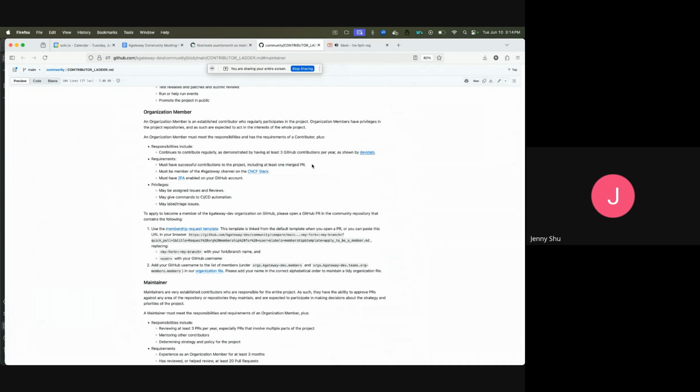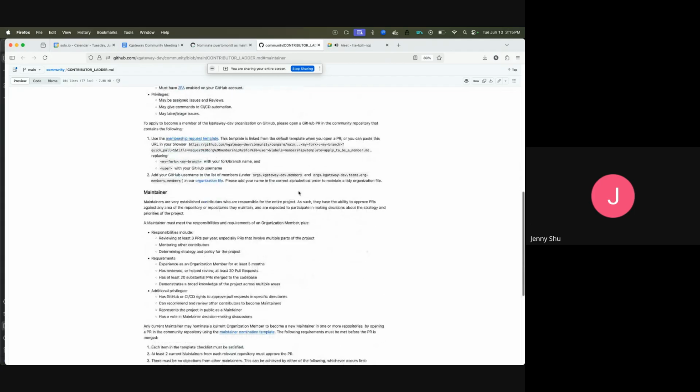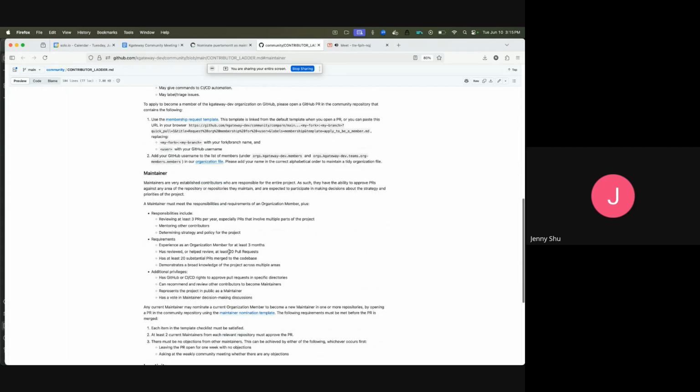Once you're an org member, you basically get triage access. You can review PRs, but your approvals won't count. To become a maintainer, you have to be a bit more established. I think it said 20 PRs merged. So a bit more active and a lot of reviews also.